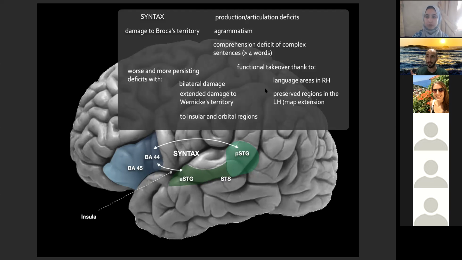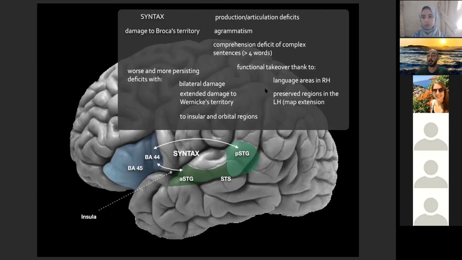Two things. First, if you have language localized in your left hemisphere, the language areas in your right hemisphere are going to start specifically processing linguistic information. So you have a sort of transfer from the dedicated area in the dedicated hemisphere to the contralateral hemisphere. Your right Broca's area is probably going to start doing something that your left Broca's area was doing. People have found that this especially happens if the damage in your left areas is quite extended and severe.